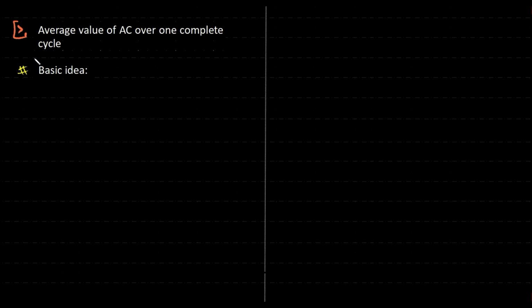So to understand all of this, we need to talk about the average of things. We need to talk about the total effect. To talk about total effect, we need to figure out the average, because this is varying with time, right? So, of course, we have our traditional one to figure out the average. This is nothing but the sum of all the elements, say from 1 to n, divided by the total number of elements. The question is, can we use it? The answer is no. Why is it no? That we'll be understanding now.